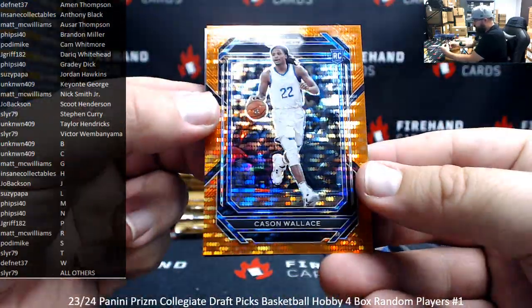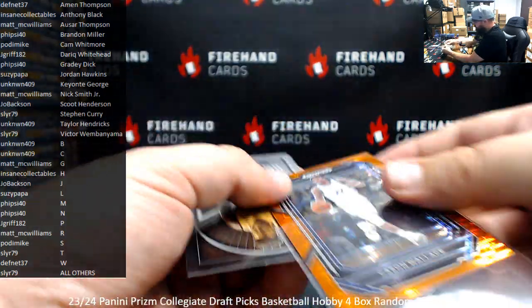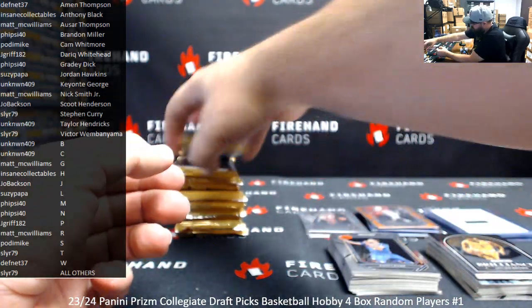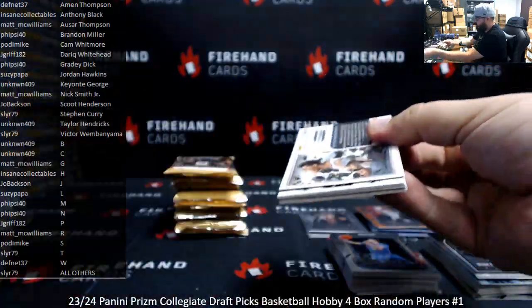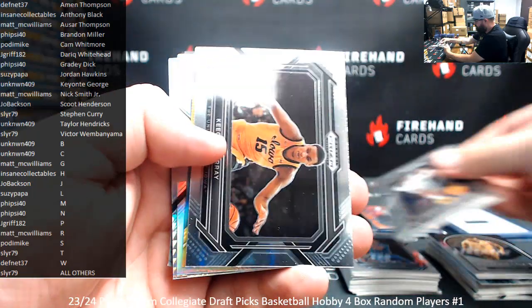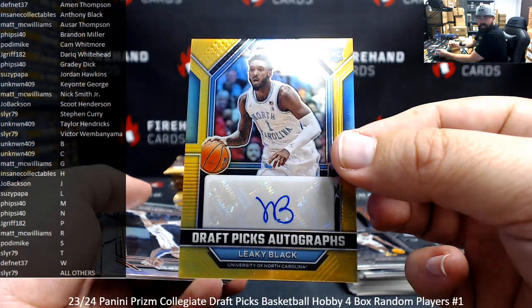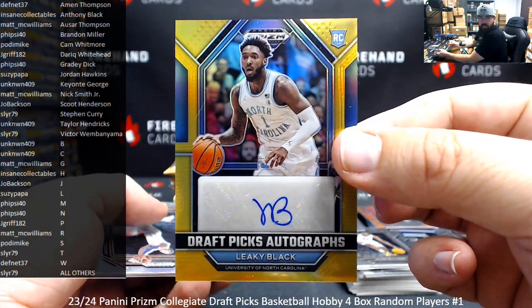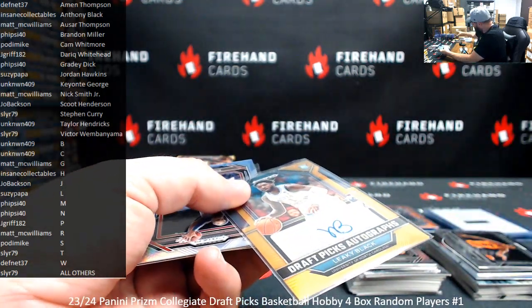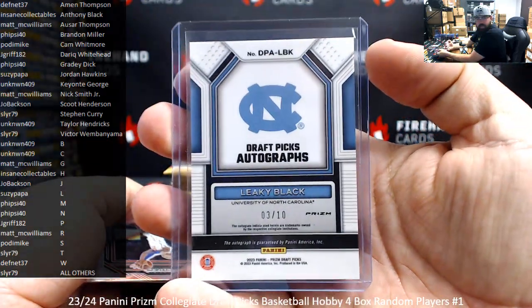All right, Kaysen Wallace, Orange Pulsar to 49, letter W, DefNet. I got a gold auto here. Gold draft pick auto, Leaky Black. The letter B, unknown 409. This gold's gonna be numbered to 10. Number 3 of 10 on that one.